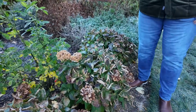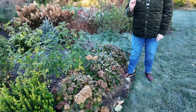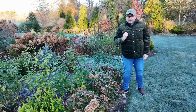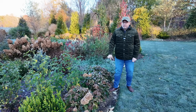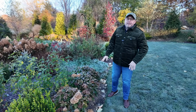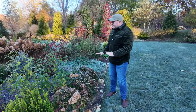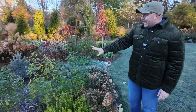So we're gonna protect these with some plant covers this winter because I really want those early blooms on those bigleaf hydrangeas. Even though these will rebloom if they get cut back or the deer eat them. Well, they won't get cut back because we won't cut them back. But if the deer eat them or the frost gets them, they will still bloom for us. Now Vanessa Bell, Tottering-by-Gently.